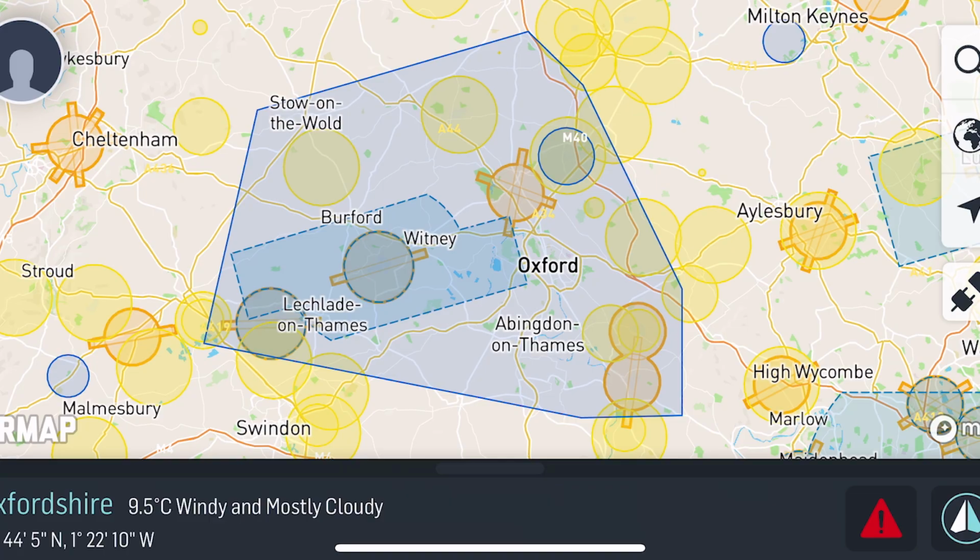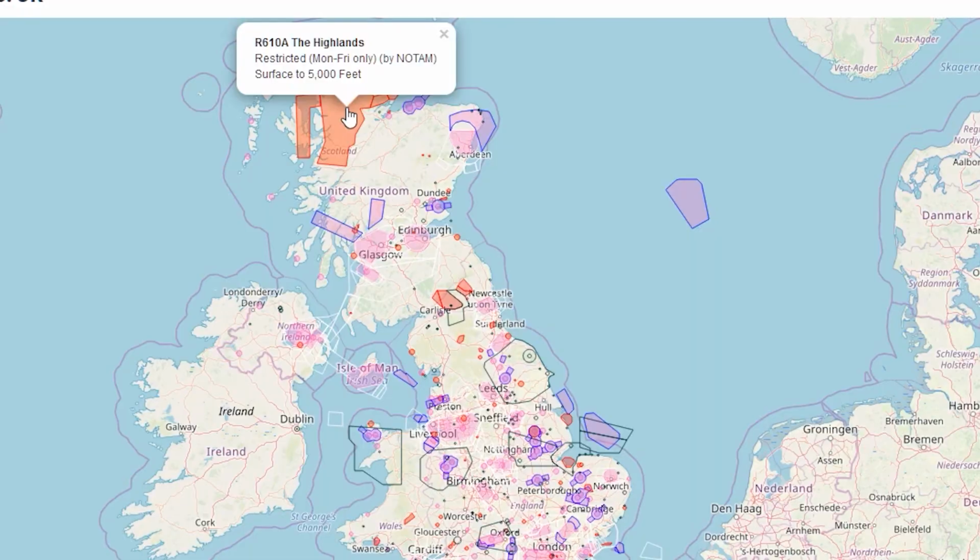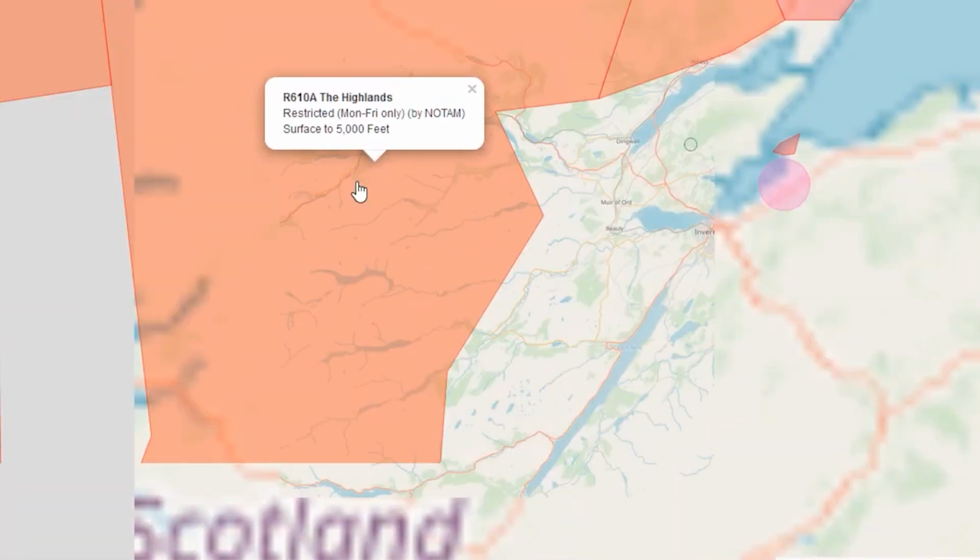Okay guys, so when you start looking at where you can and cannot fly, it can be very difficult, particularly for a hobbyist pilot, to know where it's legal and illegal to fly. There are lots of different apps out there, different rules and legislation, so hopefully this video is going to give you all the information you need to know where you can and cannot fly, but more importantly, give you the direction of where to go to get that information.